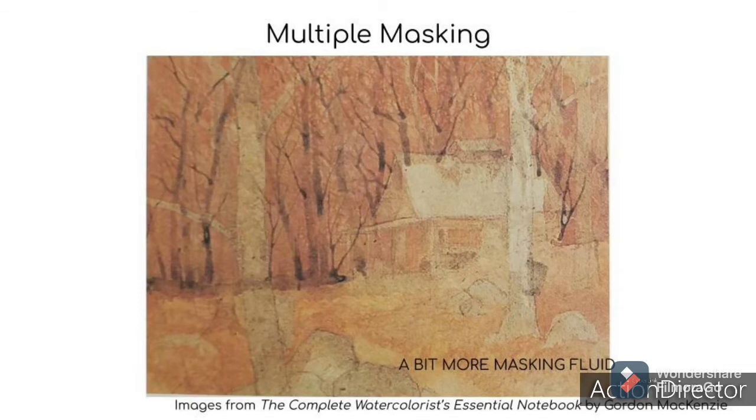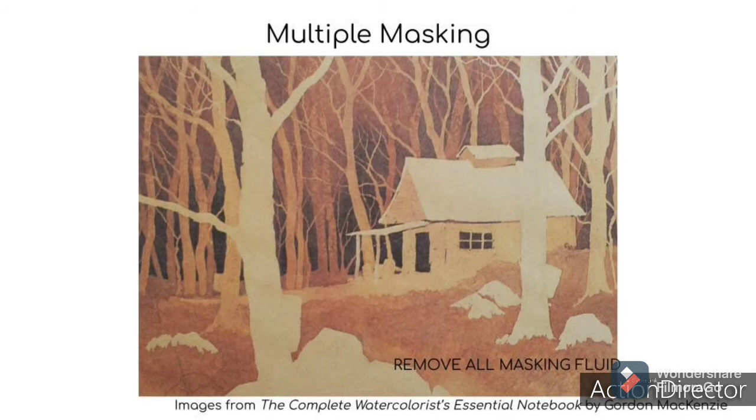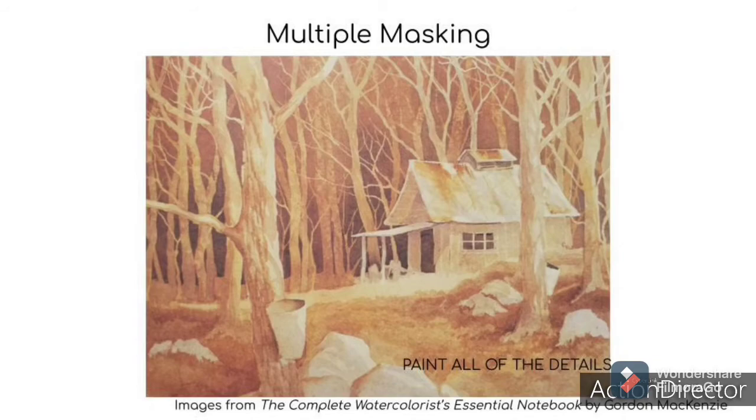To successfully use this technique, you must mask elements moving from front to back through each overlapping layer and also work from light to dark colors.